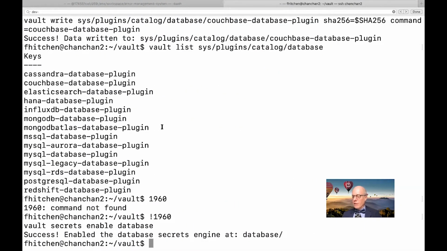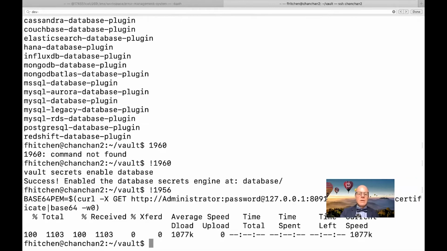So let's see how we can connect to the database from it. We want to do it securely. So we're going to have to get the CA cert out of Couchbase. And if I remember correctly, 1956 is the correct command.